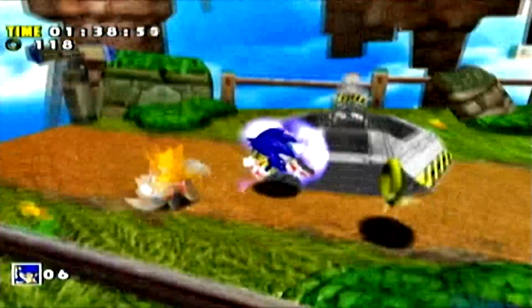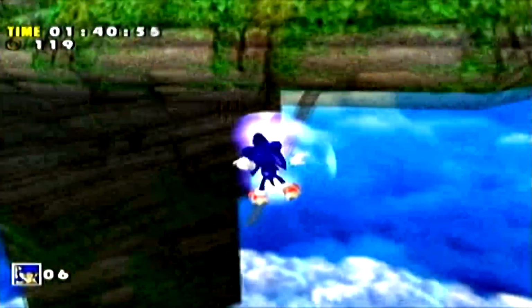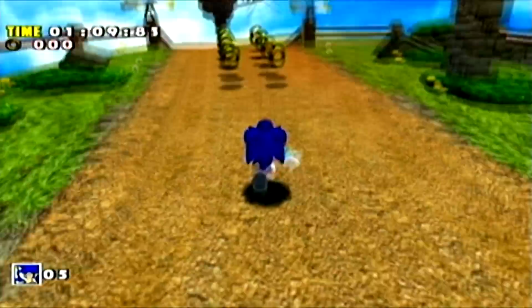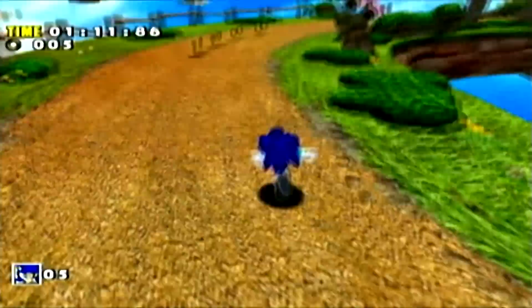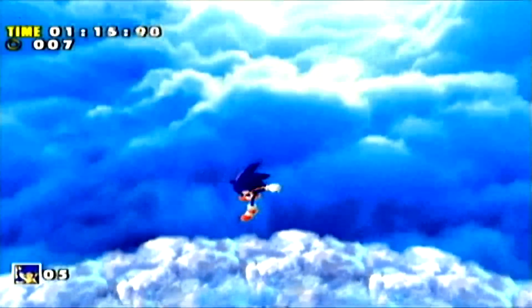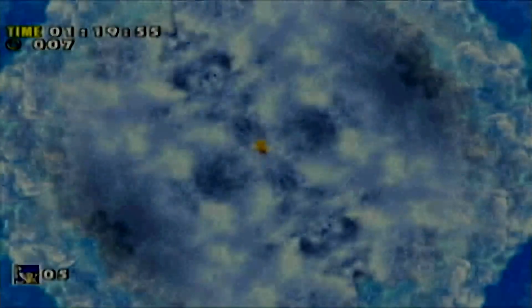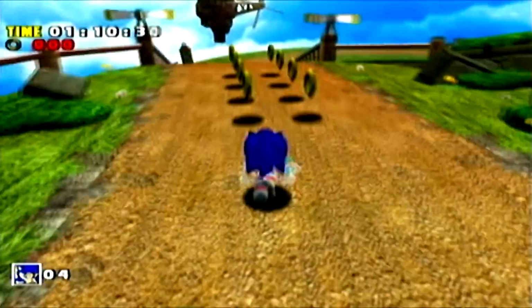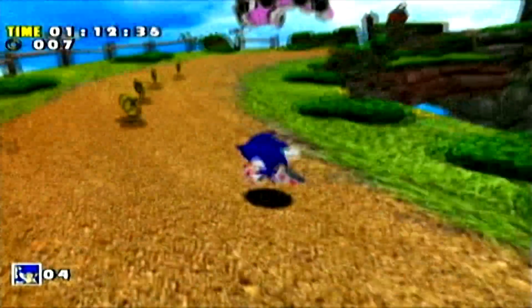Also, secret shortcut! Which you can normally just speed jump to. Speed jump. We'll land over here. And knowing my facts, there should be plenty of rings down this road. What the hell do you think you're doing, Sonic? You cannot not homing attack it. Hi, Tails. You cannot not homing attack into an item box. You can just do that.